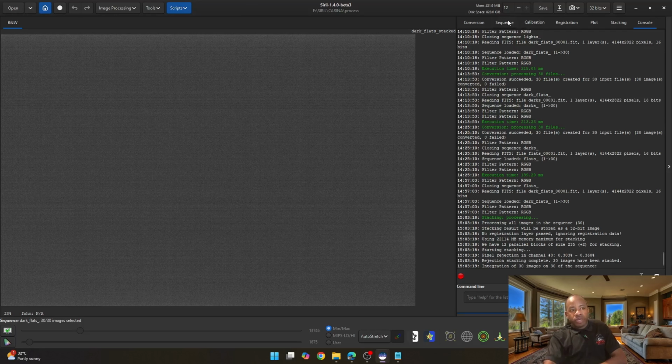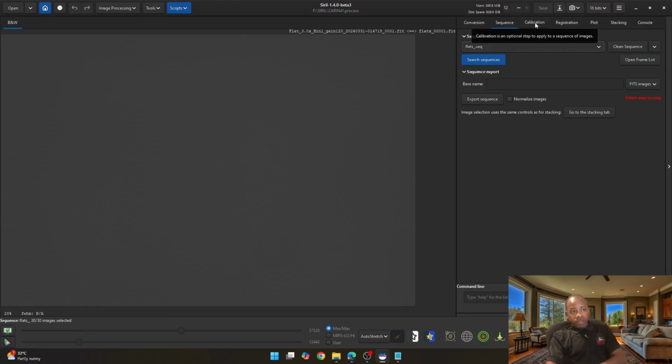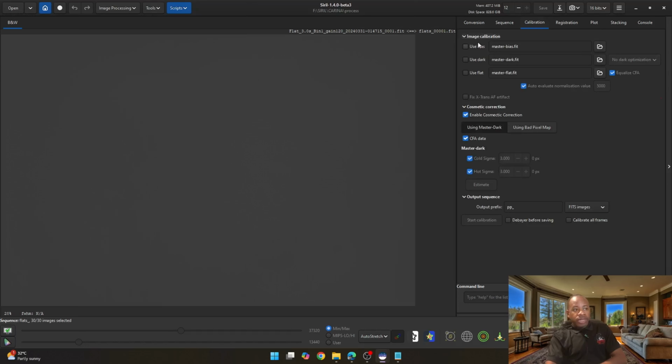And we do this now by going into sequence, selecting the flats.seq file, and we've explained before how we get these files. All of these files are located in the process folder. So we select flats.seq, and in this instance we go to calibration and we select use bias, because what we're actually doing to create the master flat frames, you're calibrating it with the bias, the master bias that we created before.